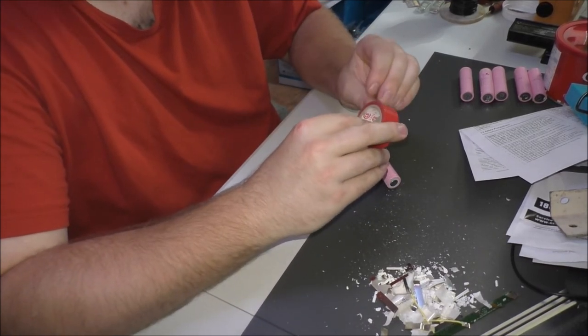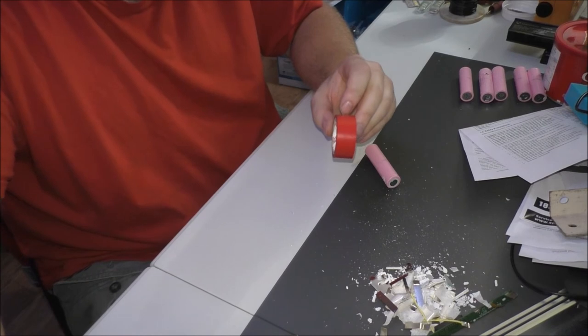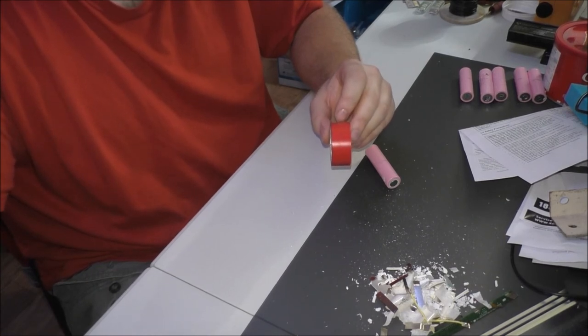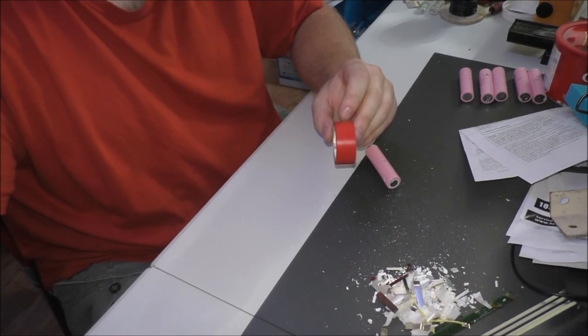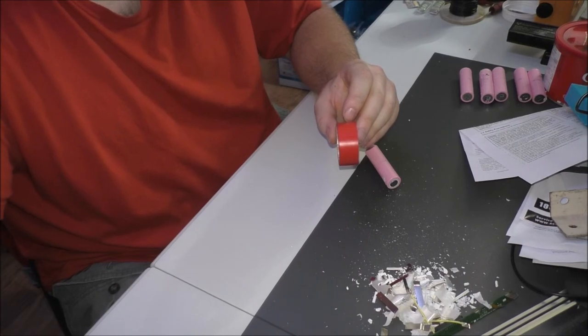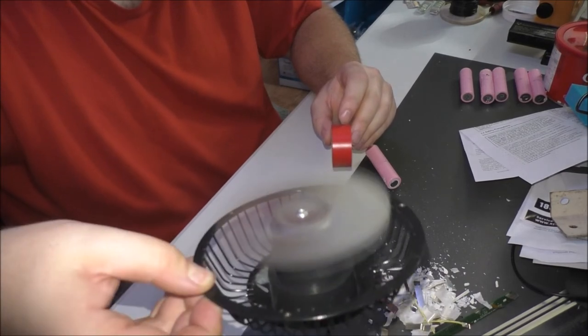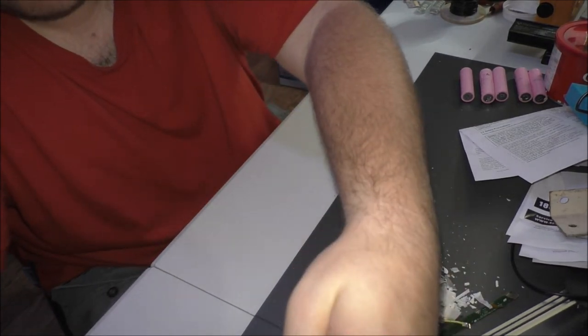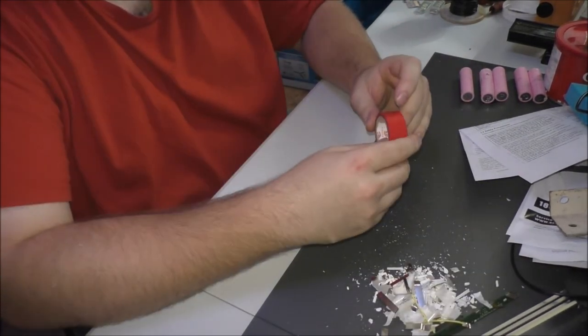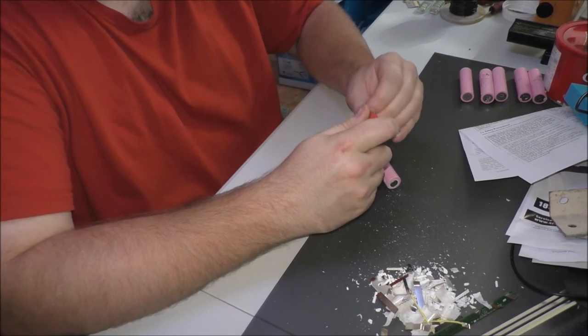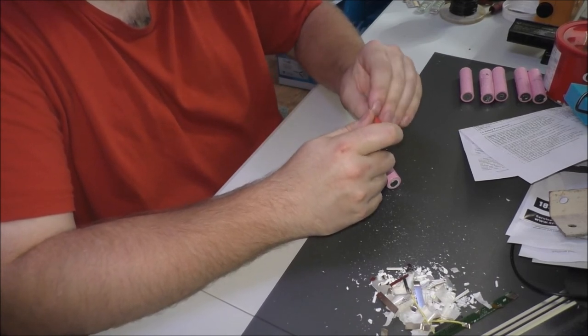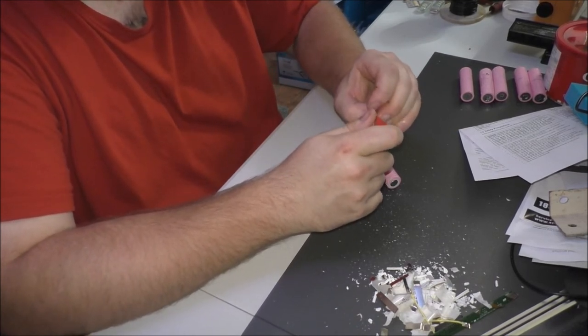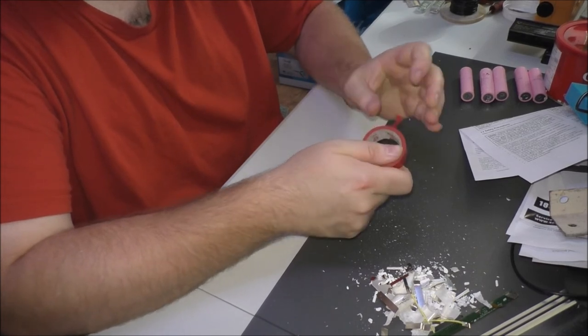I have this little fan blowing on me that I repaired. It's being quite annoying because it doesn't have its stand, so it wants to wander on me as it blows on me. So what I'm gonna do, I'm just gonna take a strip of red electrical tape and put it around the top portion of the 18650 battery.